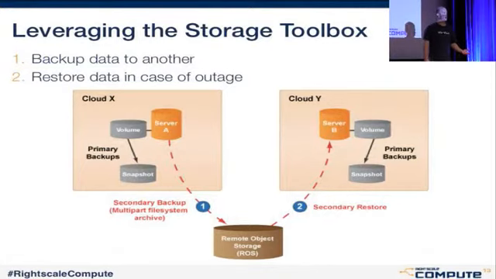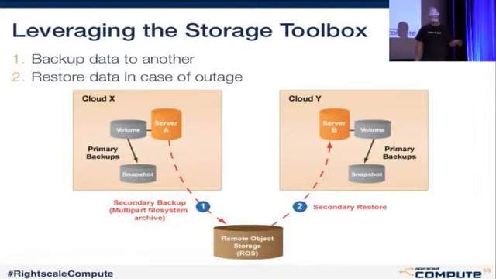And so that's where we came up with the secondary backup, where basically it's just an archive of your file system. When these volumes are mounted, they're on Linux systems, they're mounted to /mnt storage. So that's where you put all your application data that you care to back up or restore. So basically for secondary backup is we just take whatever's in that subdirectory and tar it up, break it up into pieces, and do a multi-part upload in essence, uploading these chunks in parallel and to a remote object store. Even if the remote object store doesn't support multi-part upload, we have our own algorithms that do this for, of course, S3, Cloud File, Swift, you name it, Azure Blob Storage.